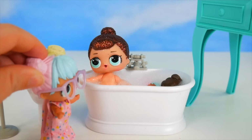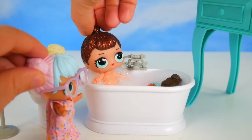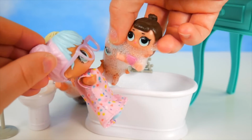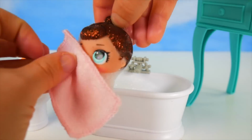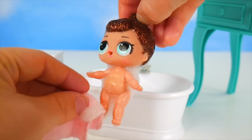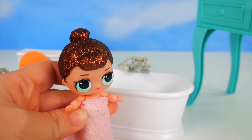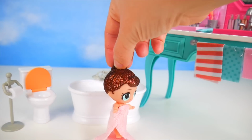All right, I'll take our little sisters back to the bedroom and get them ready. Great, then I can finish getting ready in here. Come on, little Fancy. Come on, little Bon Bon. Oh my, you're so bubbly. All right, now I can finally get cleaned up. Okay, let's wipe off and get dry. Huh, that was a lot of bubbles in there. All right, guess I should get my teeth brushed before I head back to change clothes. All right, just need to head over to the sink.